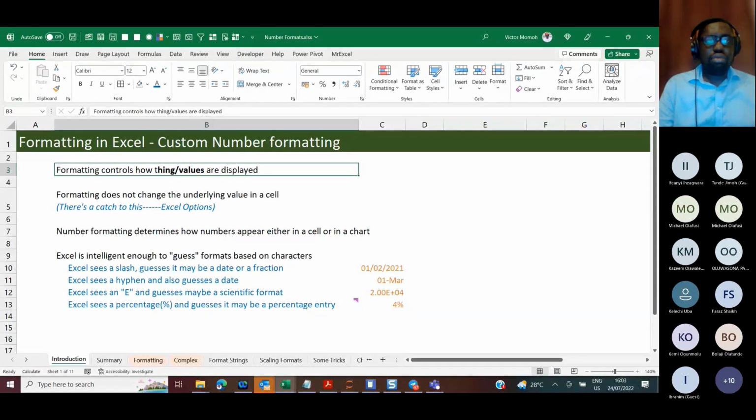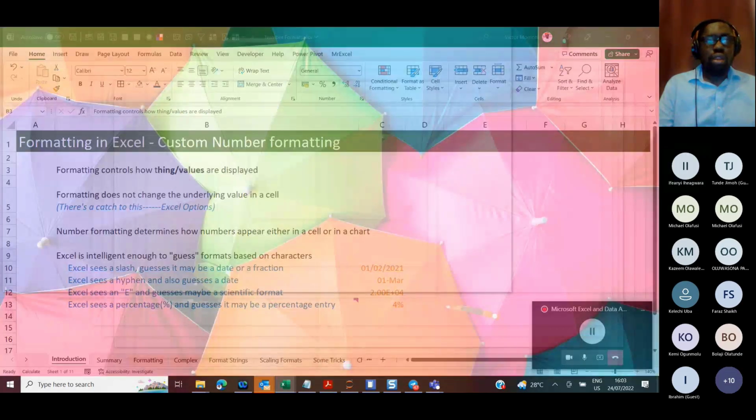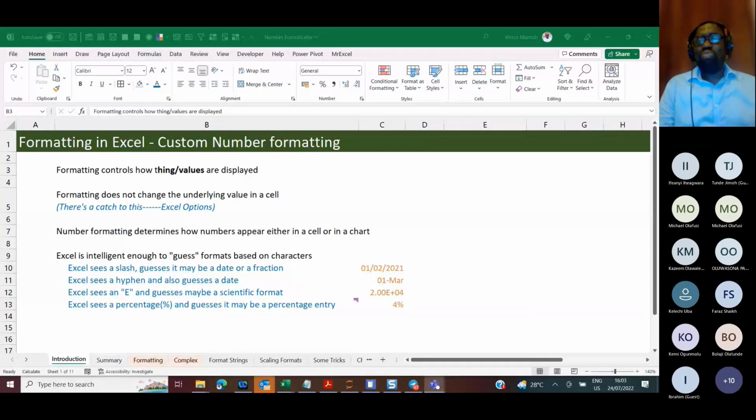Okay, so let me share my screen. Let me be sure I'm sharing what I need to share. Okay, this looks like what I need to share. I'm just trying to see if I can put the chat here. So, I assume you can see this. Okay, good. All right, so good afternoon.